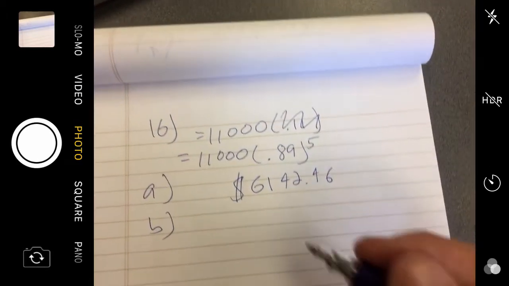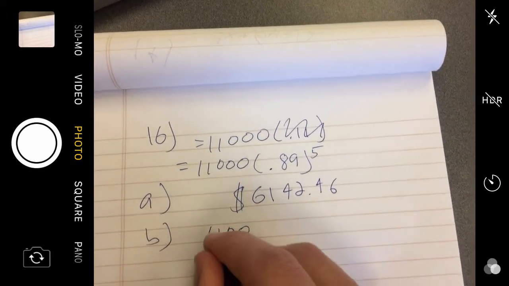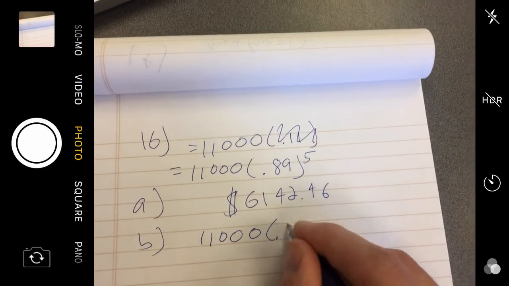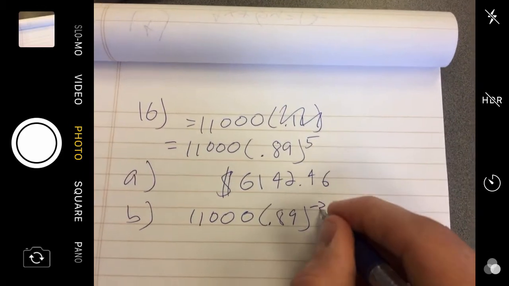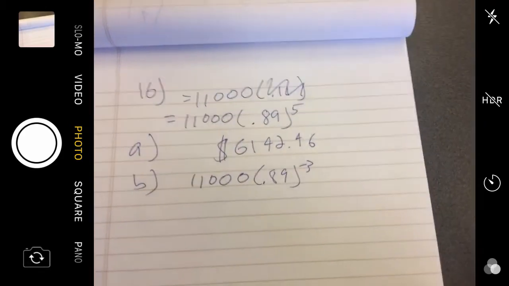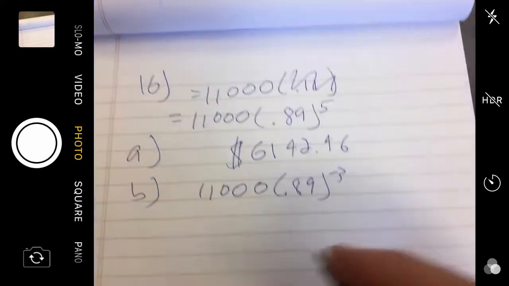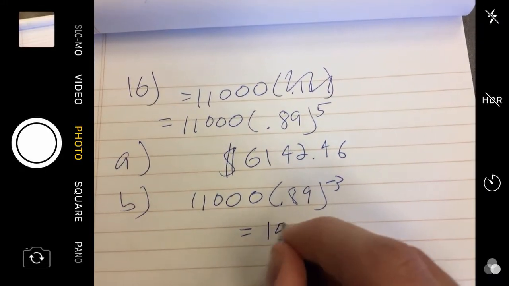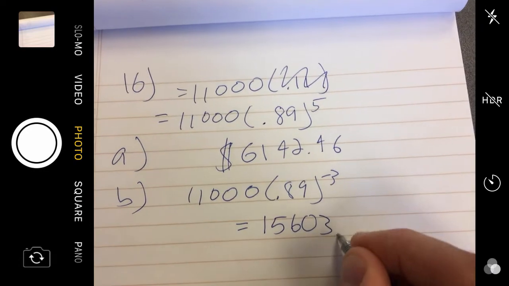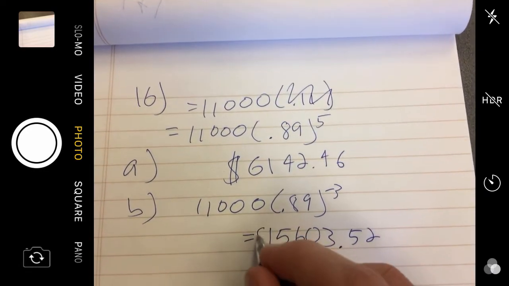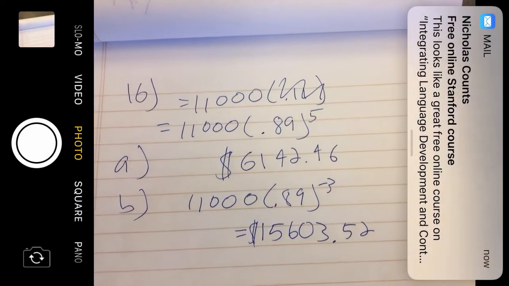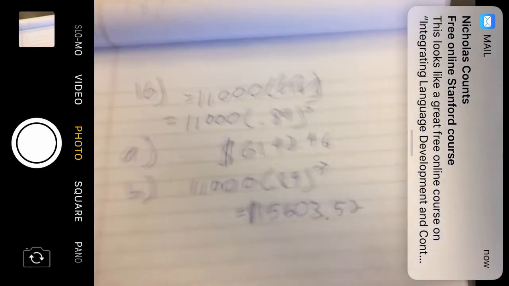Okay, now part B. This is kind of tricky here. If it's 3 years later, we could plug in -3 actually to go back 3 years. Or if you want to look at the table or the graph, they'll do the same exact thing. I'm just showing you a quicker way. 15603. Because it'll still be depreciating by that same multiplier, that same ratio. So that's what it would have been worth back then. And I'll start back on 17 in a second.